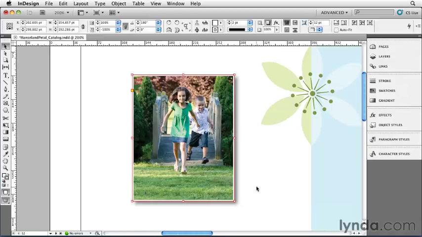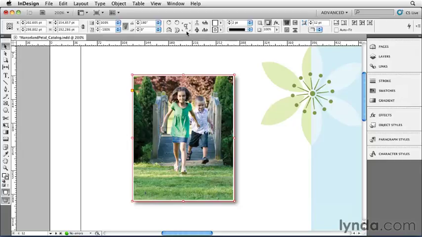Now there's something else I want to point out up here in the control panel, and that is this backward P. That is a great indicator that tells me that something has changed about this image. Because if you gave me this document and you had flipped it over, I would have a hard time telling that this was a mirrored image. But all I need to do is select it on the page, and I see that P, and I think, aha, they mirrored that. So it's a little alert to me that I need to pay attention to.